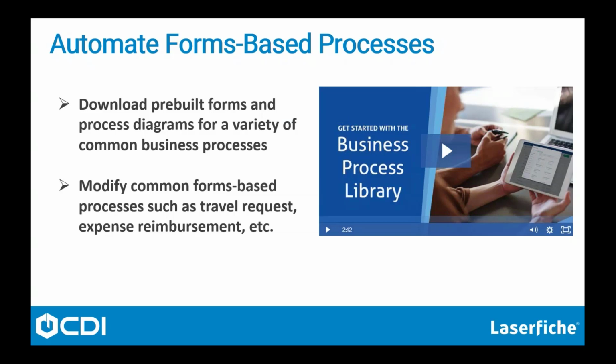So modifying common forms-based processes such as travel requests, expense reimbursement, etc. A lot of these already exist today and are out there and available to the public to just download. So you're not starting from scratch. Our team and also the user community is very helpful when it comes to understanding what some common forms processes can look like, what the deployment of that looks like, how long to expect, and some gotchas that you may want to be aware of and little landmines that you can avoid because others have gone before you.